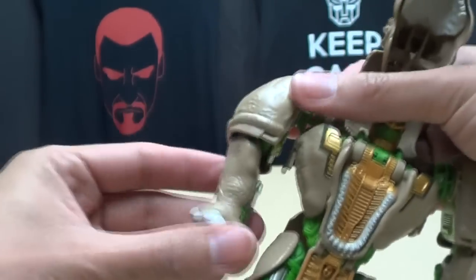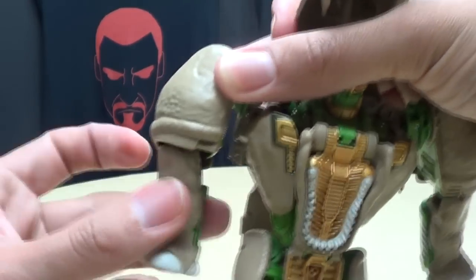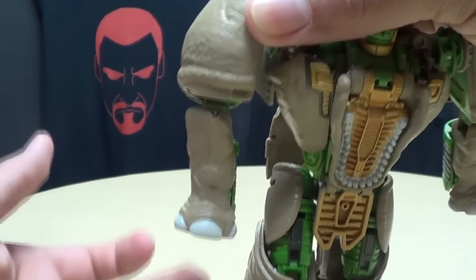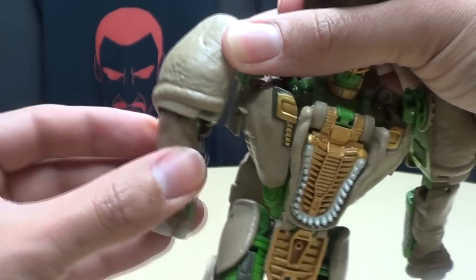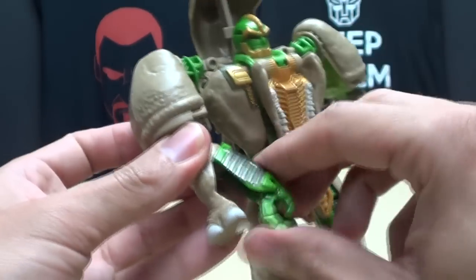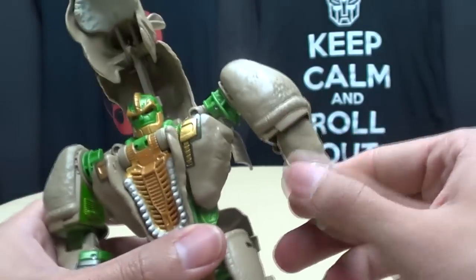Bring the arms down. You're going to slide the forearms down. They don't lock in any way whatsoever, and that's kind of unfortunate because this one is kind of loose. So in Rhino mode, it tends to just flop back down, but well, whatever, it's not the end of the world. But you're going to pull it down, rotate it so this is facing forward. I'm going to pull this out, pull out the fist, close it back up, and there you got an arm done. Second verse, same as the first.